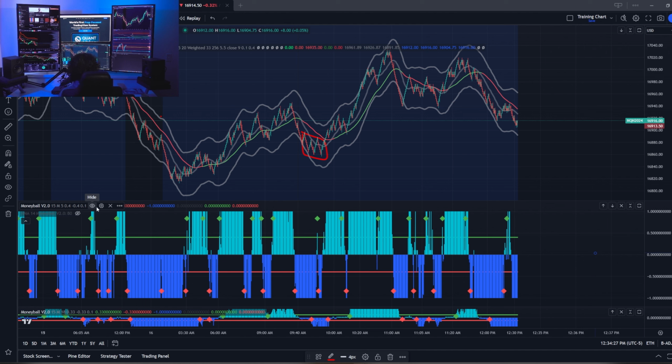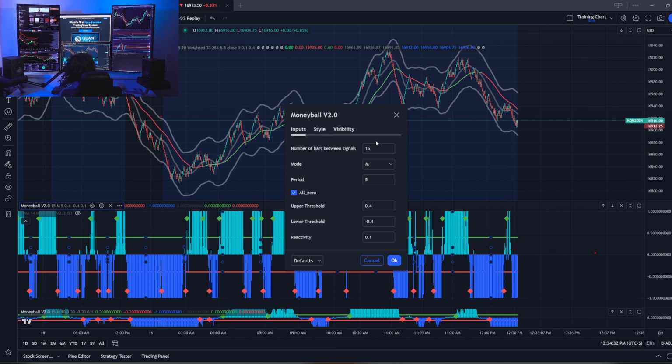And so let's just go ahead and jump right into the Moneyball settings now. The Moneyball settings are pretty simple. There's not a lot here, and a lot of this isn't made for users to change. For example, mode: you're pretty much always going to leave this on M. The only reason you would use M1 or M2 is that we basically use M1 and M2 to test stuff on the back end. So it's not something that we've made for the users, and you're always going to leave all 0 checked.